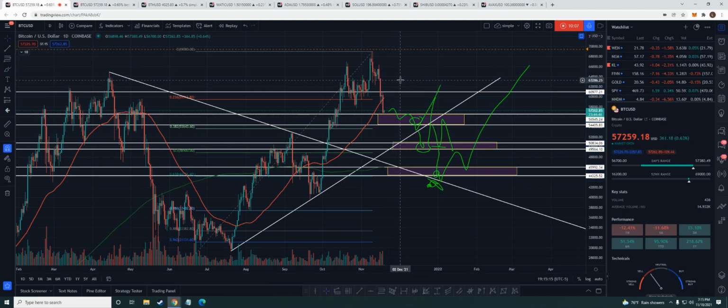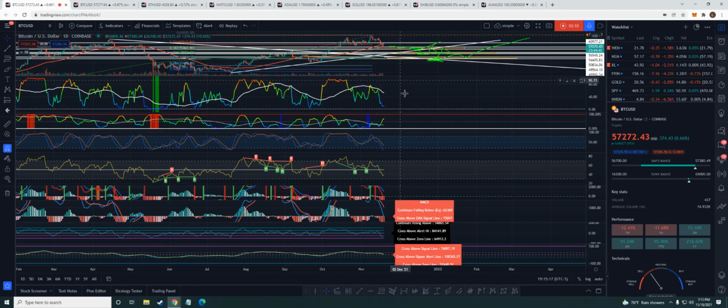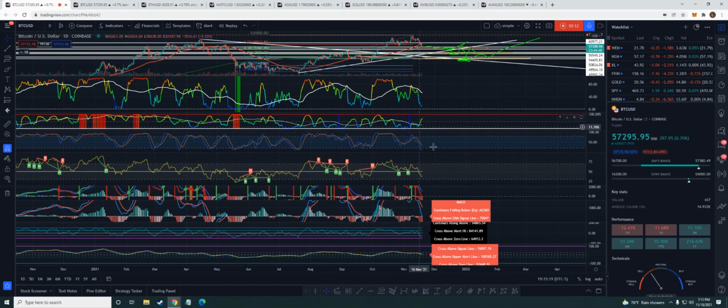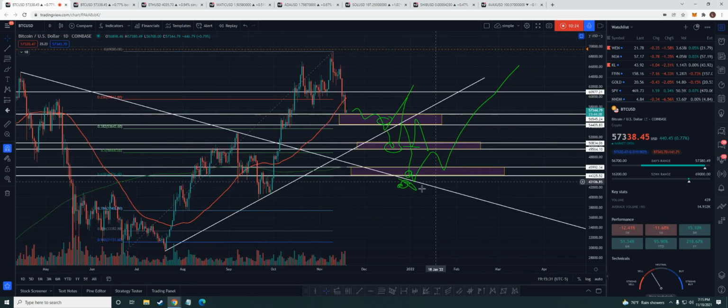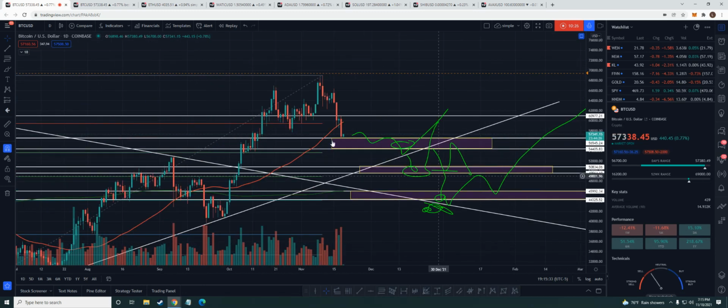We're going to check some of these indicators here. Volatility is going up on the downside. That's not good. This is good, though: we're getting close to the bottom of the move. RSI is very low. I still don't like the MACD. We talked about that in yesterday's video. So there could be a little bit more downside, but let's see if this holds up. If not, you guys know exactly what to look for.